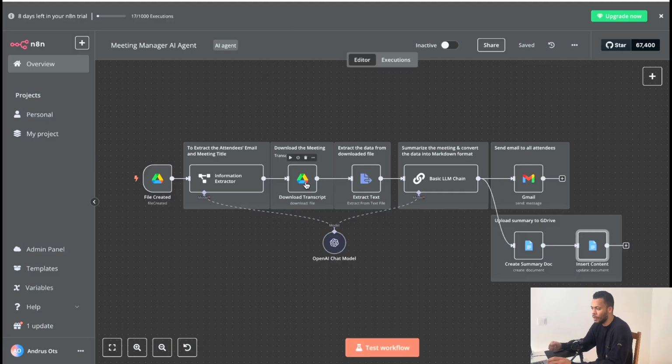Okay, so this entire process takes just a couple of minutes to run and completely eliminates the need to manually write meeting notes. And it saves you so much time. It ensures consistent documentation and makes information accessible to everyone. Okay, so you can set this up once and let it run forever. And automating a task that typically consumes hours each week is just super simple with such a workflow.